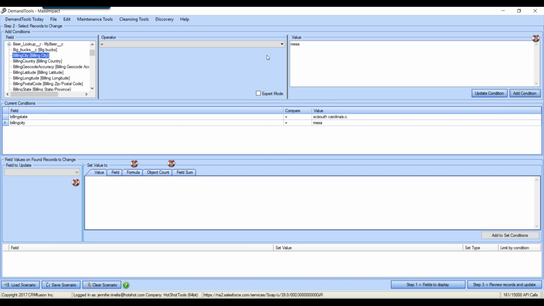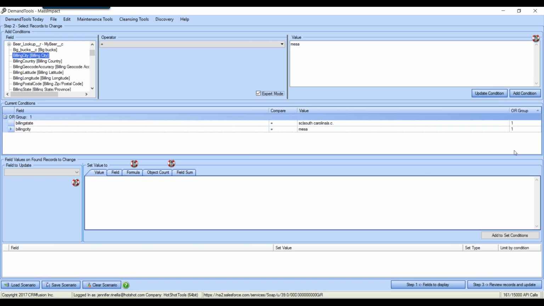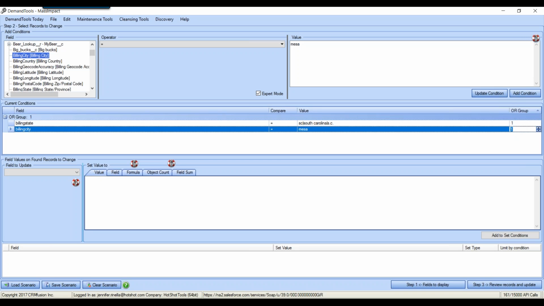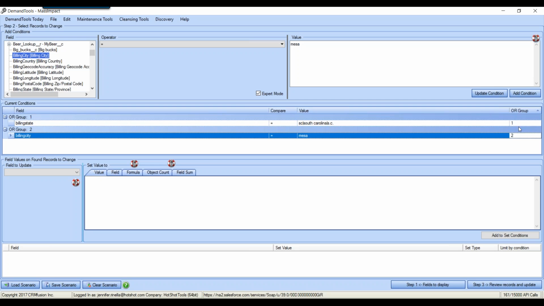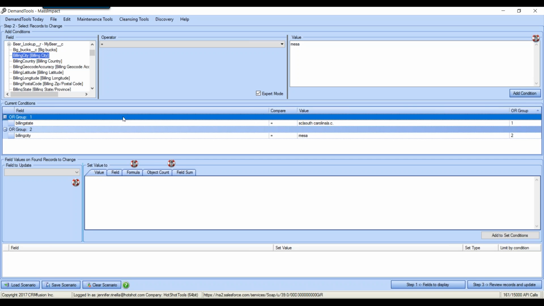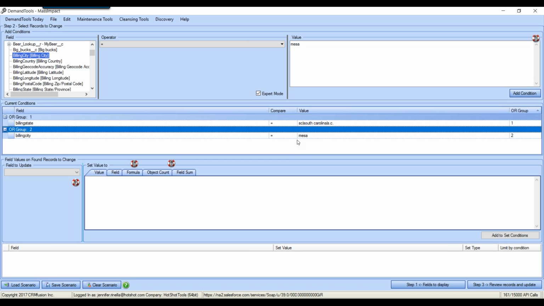Okay, so in order to get an OR, we're going to use this expert mode checkbox in the middle. I'm going to check this in a minute. I want you to pay attention to the right side of the screen when I do it. So you notice when I clicked the expert mode box that this OR group popped up, okay? If they have the same OR group, right, these are both one, they're still ANDed, okay? So to get these to be ORed, I just need them in two different groups. So I'm going to click on one of them, type 2 on my keyboard, enter, and now you'll notice I have two groups. I have OR group 1 here and OR group 2 here. So now they're essentially ORed.